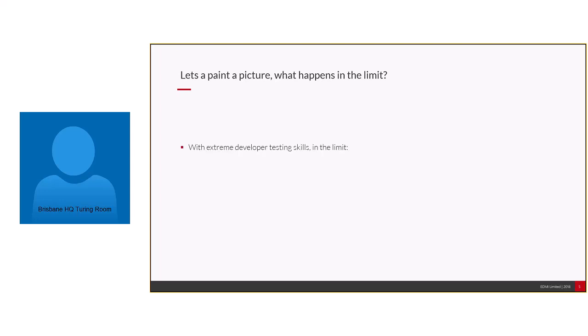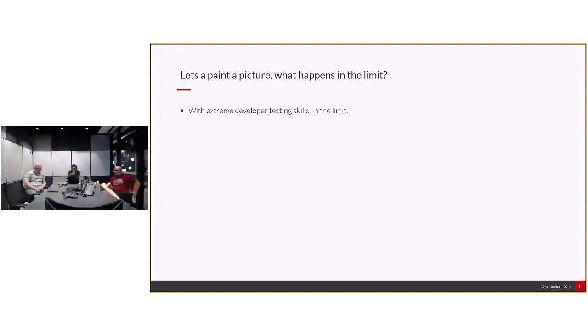With extreme developer testing skills, and note that I haven't said unit testing here, because developer testing skill is essentially the entire suite. While unit testing should do a lot of your work and give feedback on the design, exploratory tests are equally important, and so is the entire range that I mentioned earlier. Wherever there is some opportunity to automate, it should be automated.